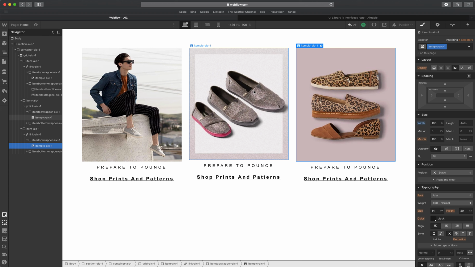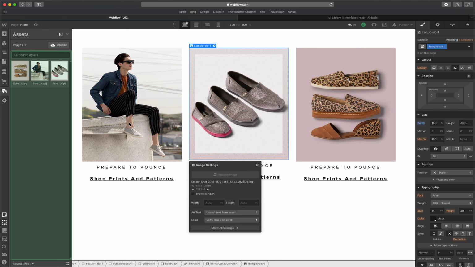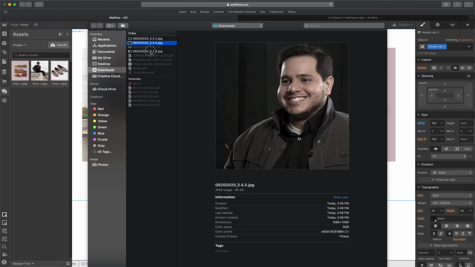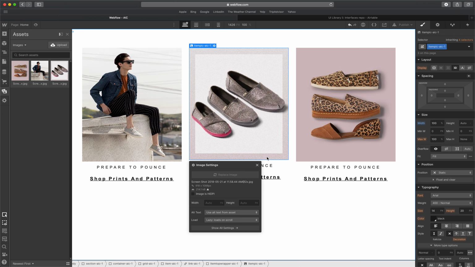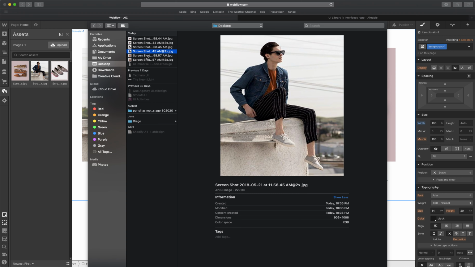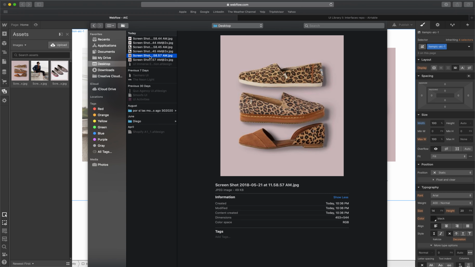Because this exercise is not focused on SEO or content or anything. We just want to build a very quick layout.